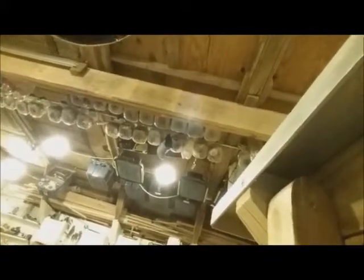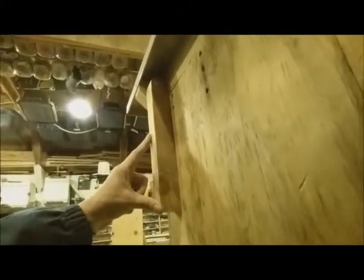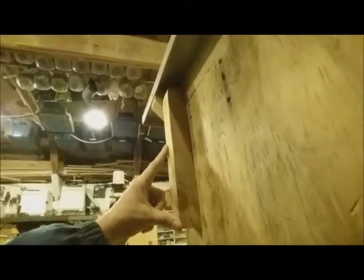Maybe you can see that hole under there. I can now place these brackets under here, line the holes up, and then screw these brackets that run up and down here to the router table. So that's what I'm going to be doing.